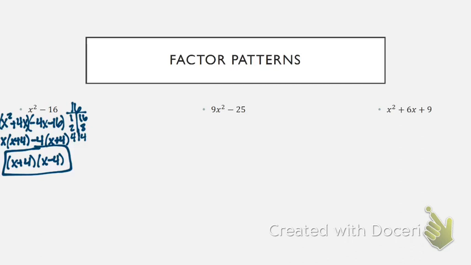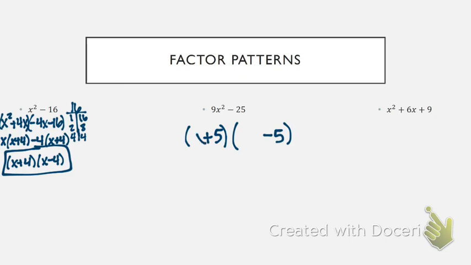So if you look at the middle one, we have 9x squared minus 25. When we have an equation like this, we can also cut corners because we're missing our b term. So on this one, I'm going to need to take the square root of 25. So that's plus 5 and minus 5. Because if you look back at the first example, I took the square root of 16, got plus 4 and minus 4. So those were the two numbers I plugged in, or x plus 4, x minus 4.